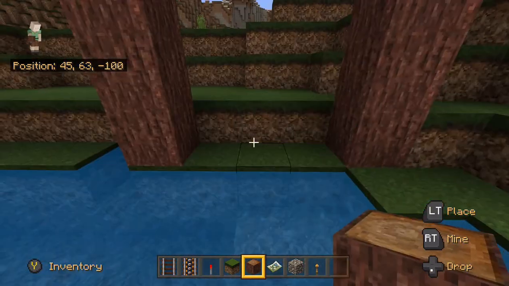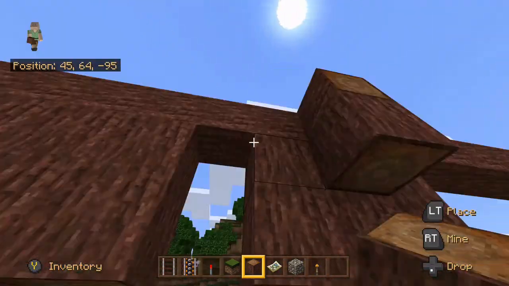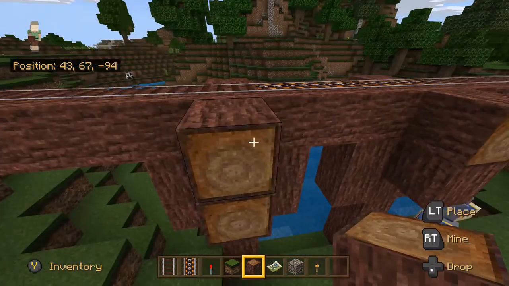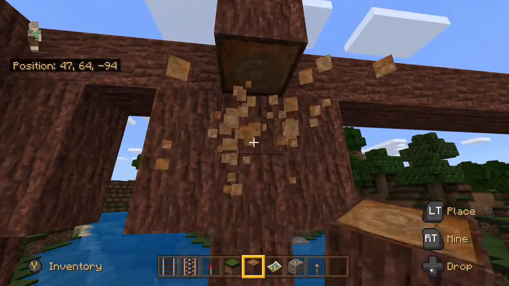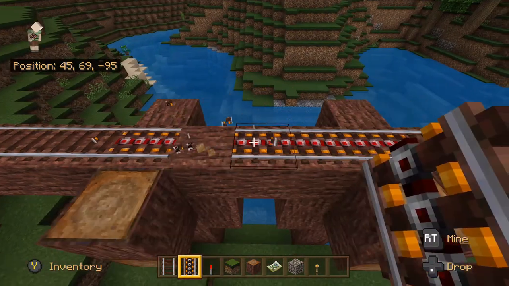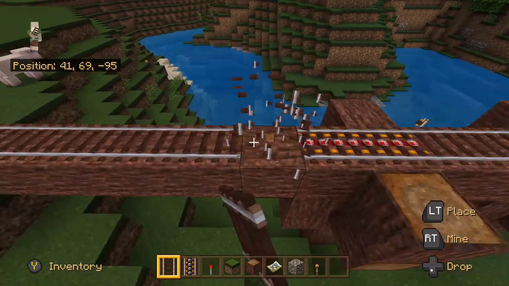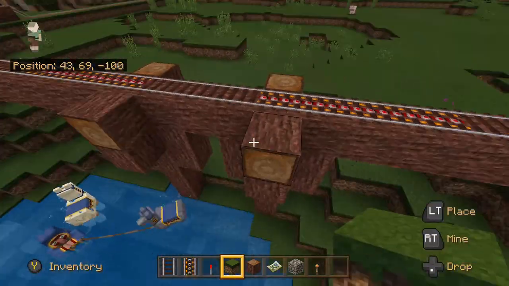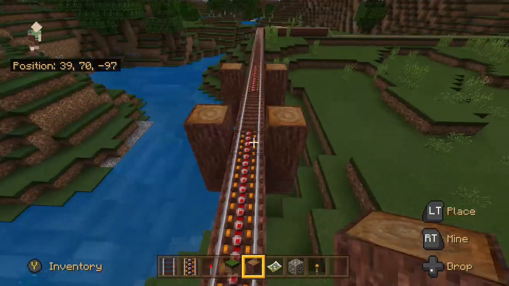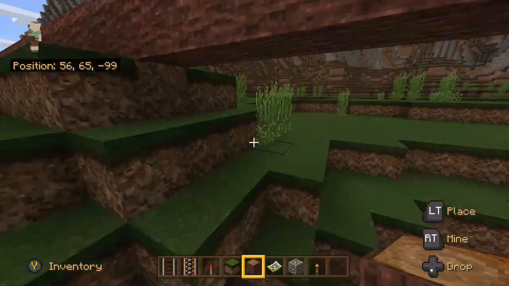See, I like to dual purpose the support beams and stuff as a way to hide the power supply for the powered rails. It's convenient. Of course, gotta make it look a little bit more aesthetically pleasing, because, well, it has to be.